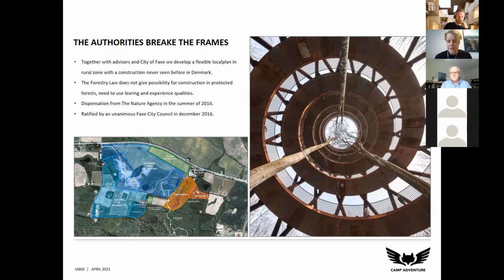But they granted the permission. There's nothing in the forestry law about tourism and so on, but there are some small phrases about getting people out in nature to experience it. So we really hit hard on those aspects, and very, very luckily they granted the permission. I've spoken later with them, and they weren't, to be honest, quite sure if they should give it to us. And if they had said no, there's nothing to do. They are the final authority on that. And also very generously and unanimously, Faxe City Council, the politicians, ratified the local plan. So that's where we got all the basis for the permission.